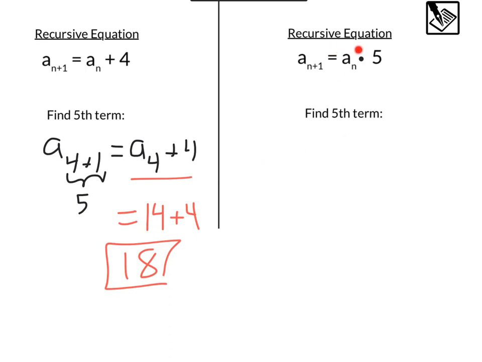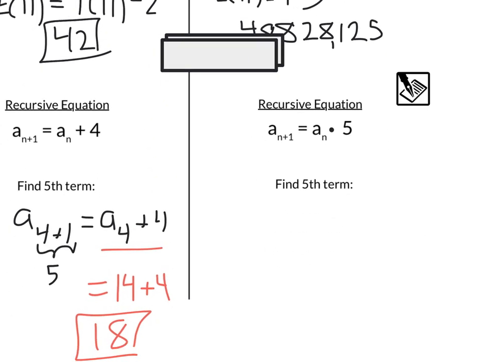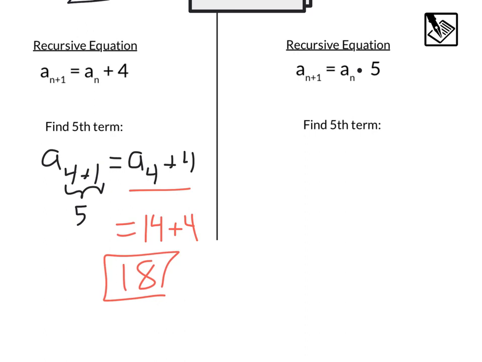Looking at our geometric recursive equation, we want to find our fifth term, but if we go up to our sequence, we actually only know our first, second, and third term. And that's the thing with recursive equations. We don't need to know the zeroth term, but we have to know the term before it. So before we find the fifth, we're going to have to find the fourth term. So that would be a(3+1), because that will be our fourth term. That's going to equal our third term times 5. And from looking at that sequence, we know our third term is 125. So that will give us 125 times 5, which is going to be 625.